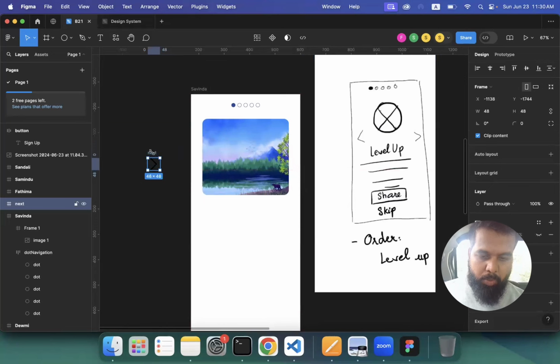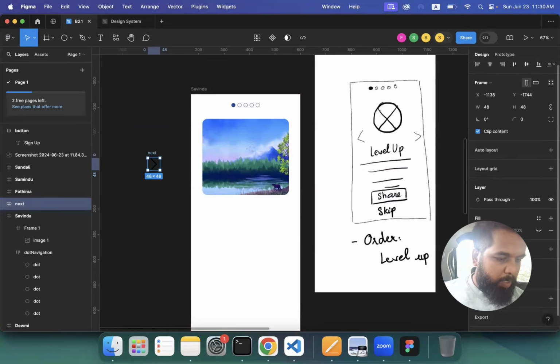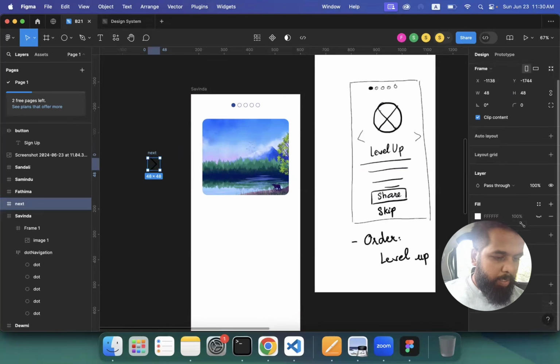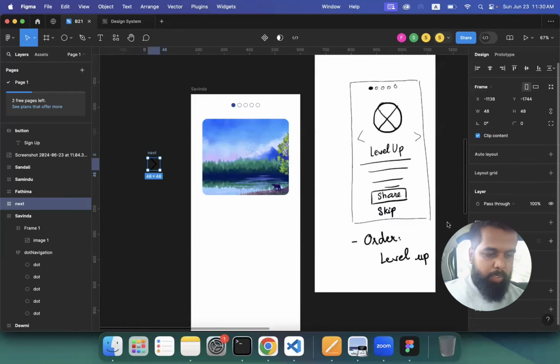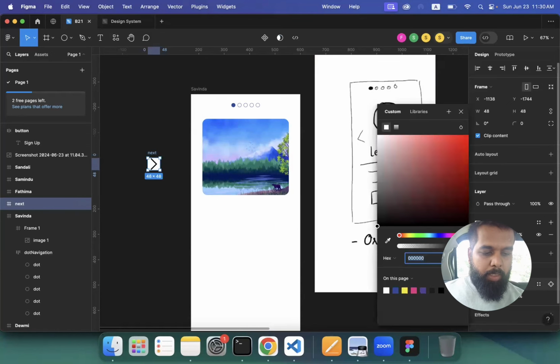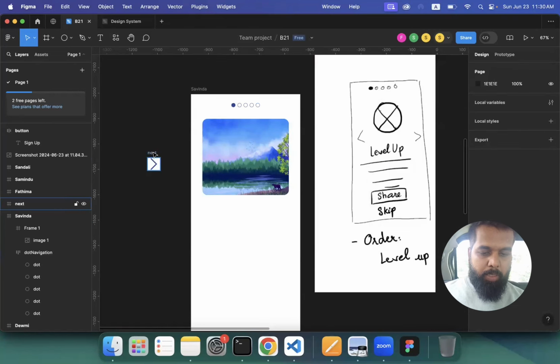And I want it to be inside a frame. So I will give this frame color. Okay. So select the frame first and then click on fill and it will add a fill color to that one. I want that arrow to be the blue color, the same blue color I used in here.